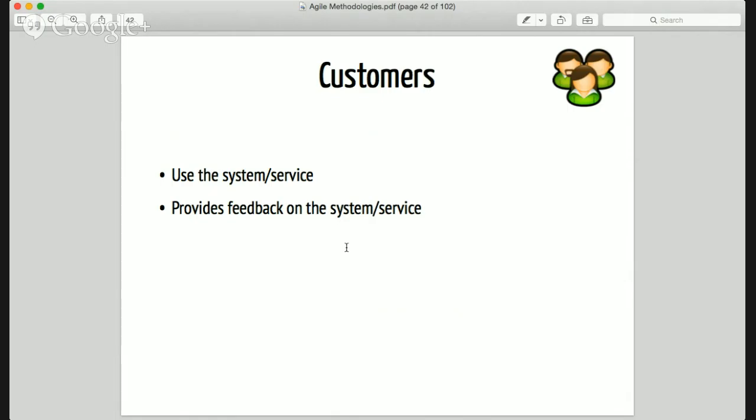Say, for example, in NUS, they could be used by professors. They could be used by students in your first year like you. They could be used by alumni. They could be used by prospective students if you're just, for example, building a website that has some database functionality. Okay, so you want to consider all different types of customers as potential people who can give you feedback on your method.